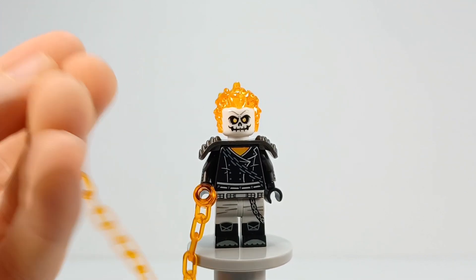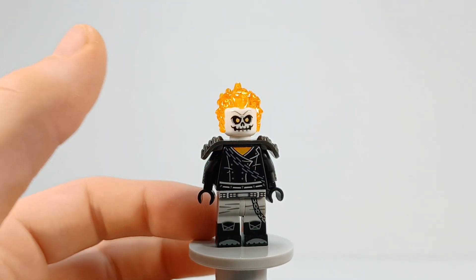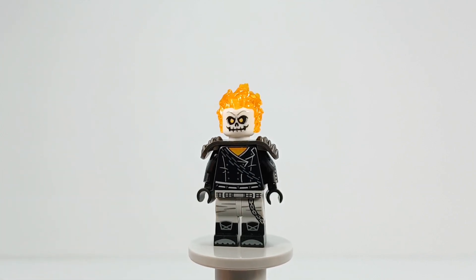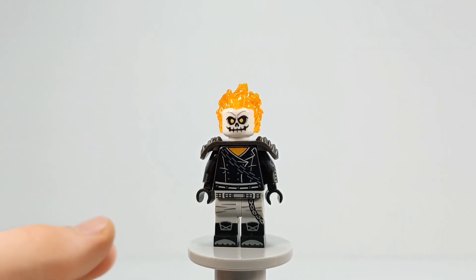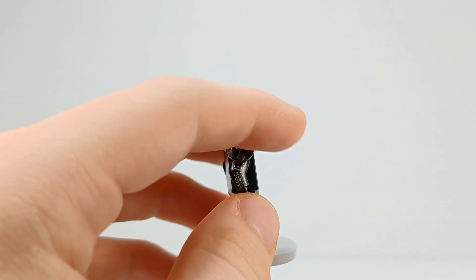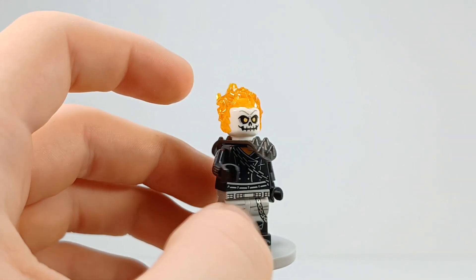So there's a translucent orange chain — I am going to remove that, but I always give him a chain. The legs are from Spooky Boy, the same place I got the arms for the atrocious Death Rider outfit. The torso is from the newest Ghost Rider minifigure because it has that buttoned-up vest with the chain going over and a bit of fire. The arms are from a rock star, but he's got silver dots that just look like spikes to me.